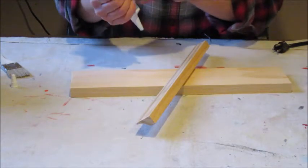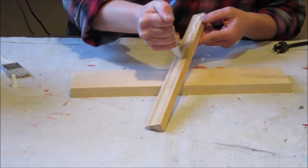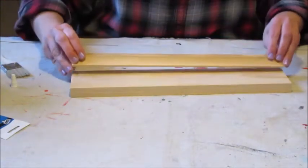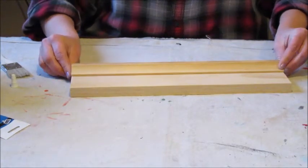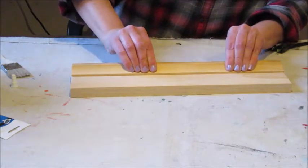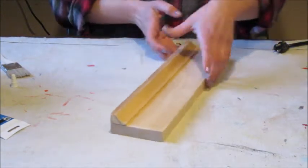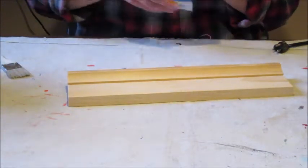And then we'll use a few brads just to kind of hold it in place. So there's the adhesive. And then we're just going to put it on, making sure it's all nicely lined up. And we'll just kind of hold it there for a little bit so it doesn't wiggle around too much. It might wiggle a little bit. So we'll let that set up just a little bit, and then we'll use the brad gun to attach a few brads to it.